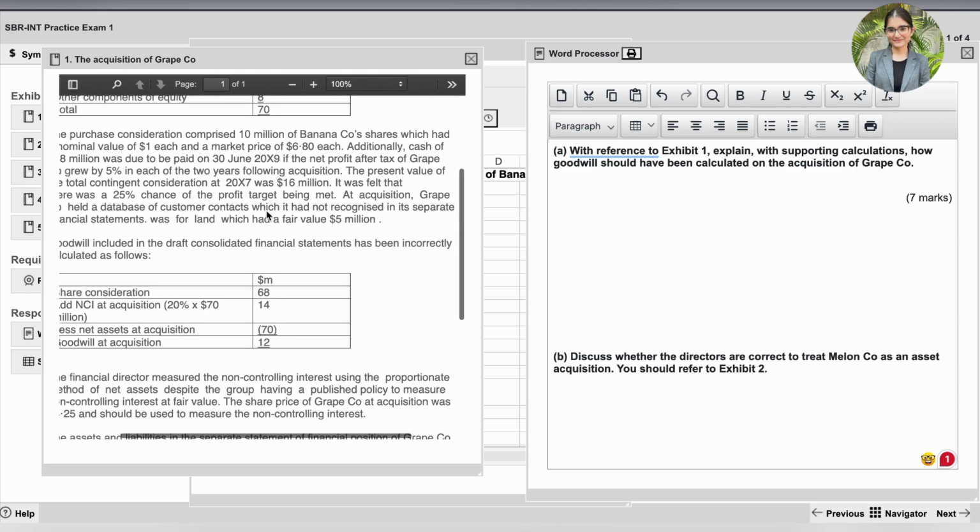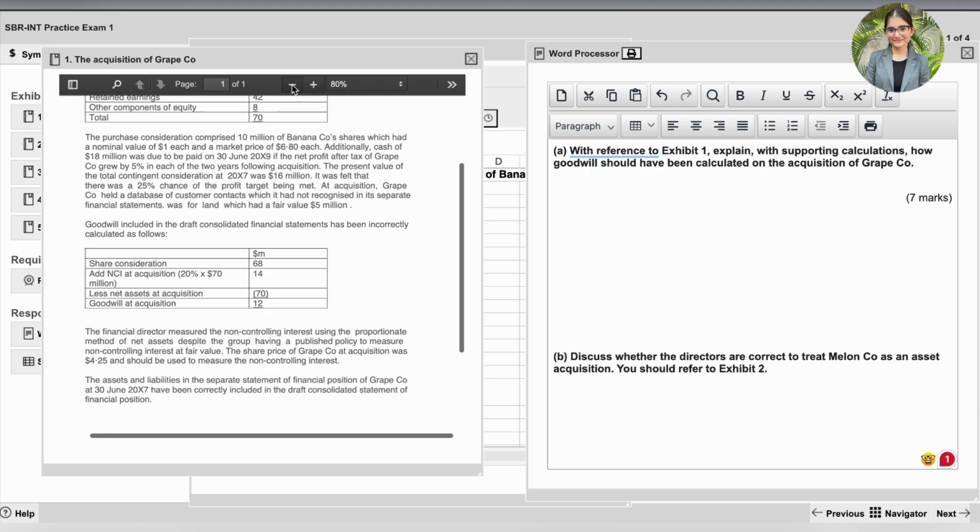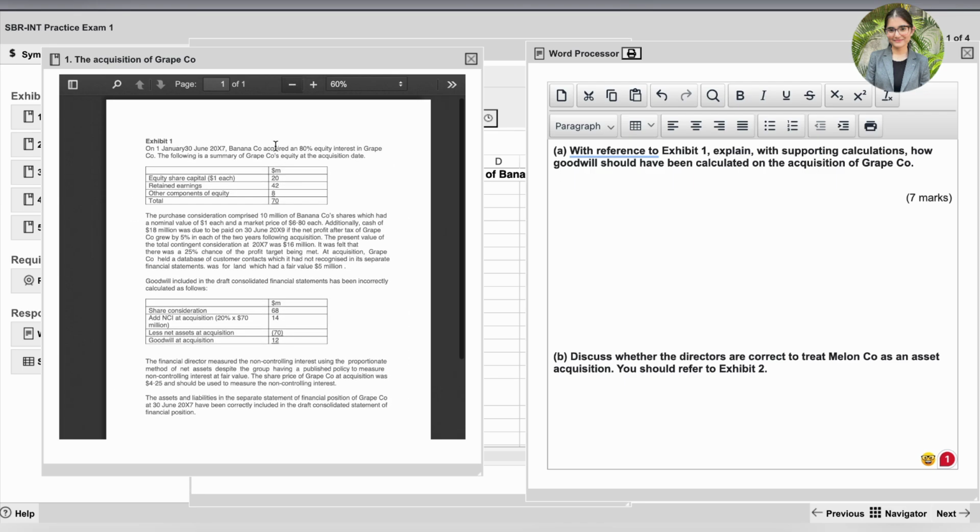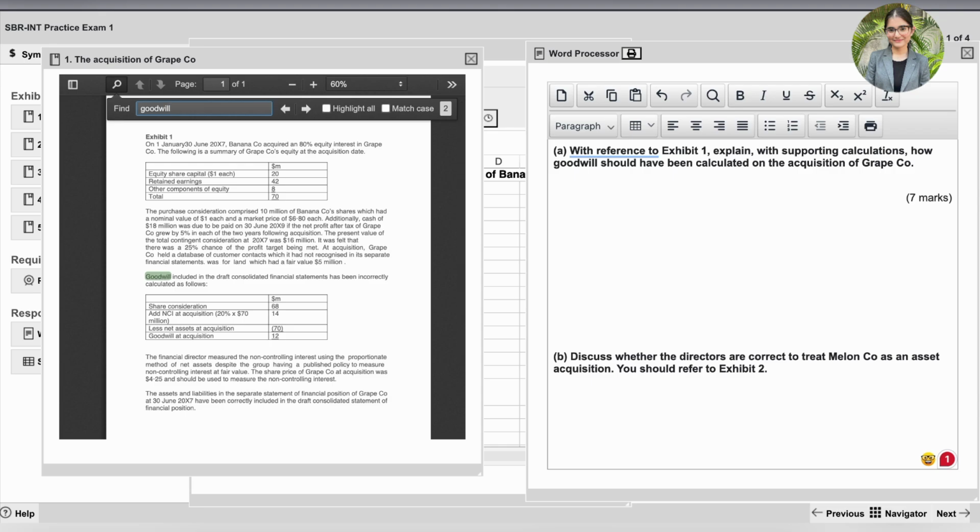You can resize the exhibit using that plus option, or also using control plus, or using your mouse pad or cursor. When you click on this magnifying glass symbol, you can search for a specific word within the document. This feature is extremely helpful during the exam when you need to quickly refer to a particular line or para related to that specific topic. As you can see, the search function is very smooth, and you can also highlight the searched word. This is another useful feature of the CBE platform that can help you streamline your exam navigation.